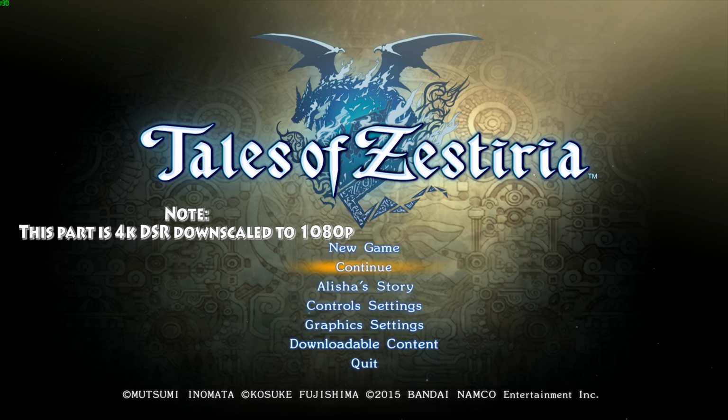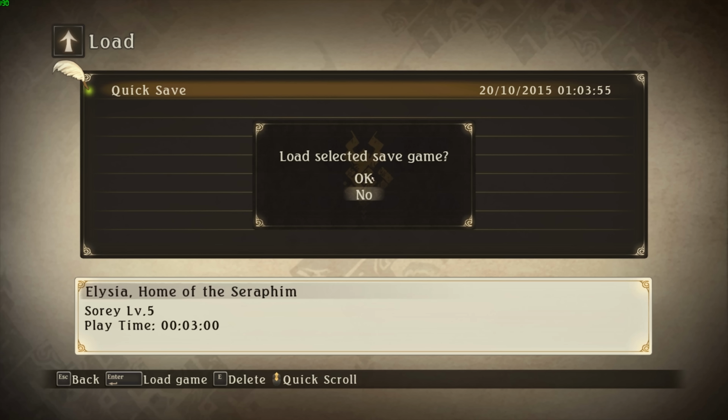Okay, we're back. Now recording with Shadowplay in 4K. So far, it's 30 FPS in the menu, while the Dxtory recording did drop earlier to 29 FPS. And let's start back again.